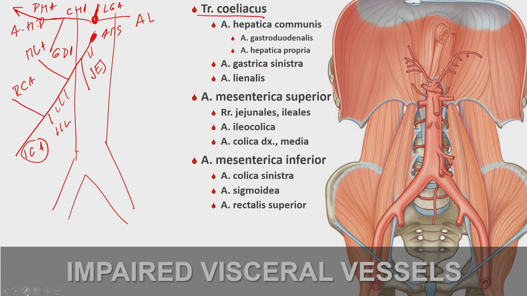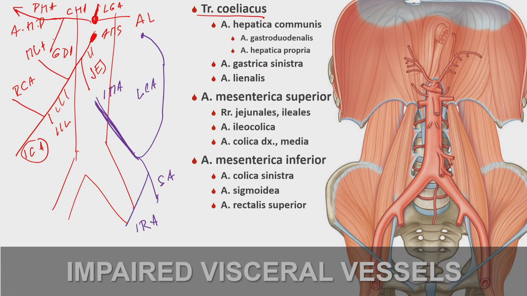And now I use pink or purple to draw inferior mesenteric artery. An inferior mesenteric artery has several branches. One is a left colic artery, and left colic artery is then somewhere here communicating with middle colic artery. Then we have a sigmoidal artery, and then we can have here inferior rectal artery, or better, like here.